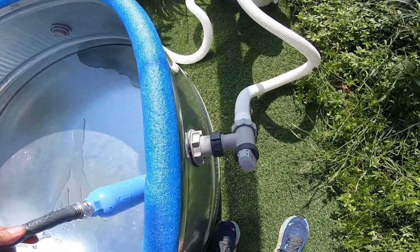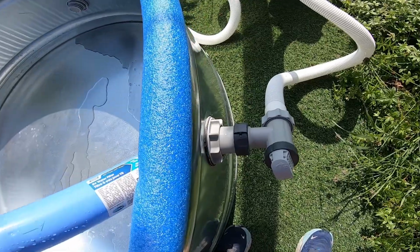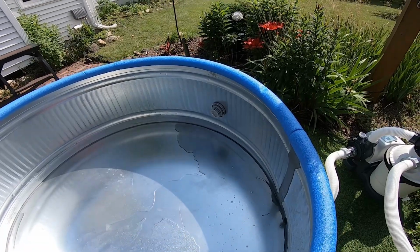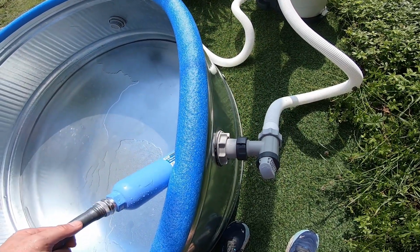I did use plumber's putty on this one, and I don't think it was necessary. I put another gasket on there. Should be plenty. So I didn't put plumber's putty on the other one and just went with the extra gasket on the back end. So I think that'll be fine.